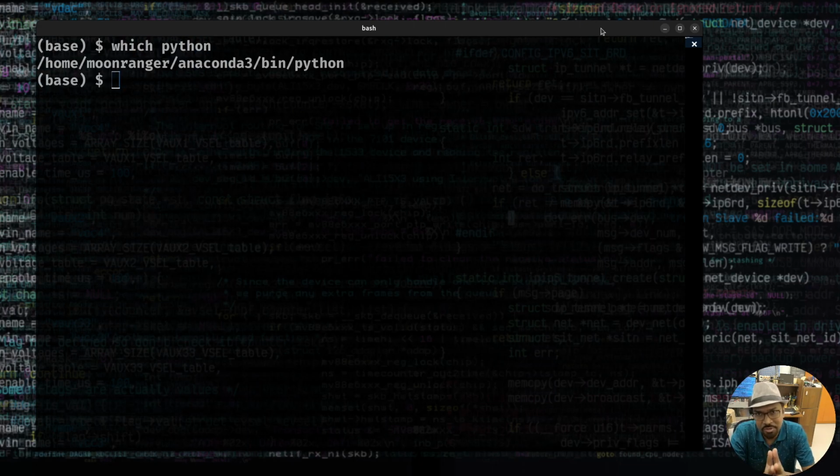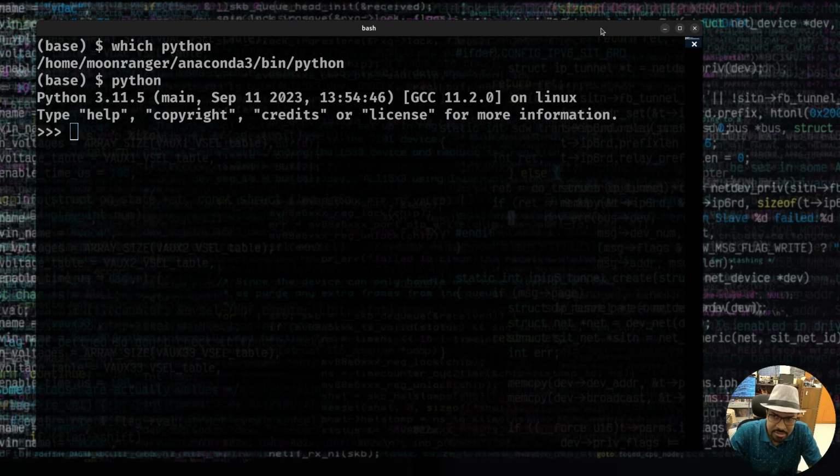Because I installed Anaconda and I've configured the shell profile, my terminal prompt shows the base. So as a confirmation, you can type which python to show that it's coming from Anaconda. And usually, if you want to try out small Python code snippets in a REPL interface, in a Python interpreter, you can, as usual, type python and you can try typing in any statements or expressions in here. And you can see the outcome. To exit this Python REPL, you can type Control D. Control D to exit, right? You get back to the base prompt.